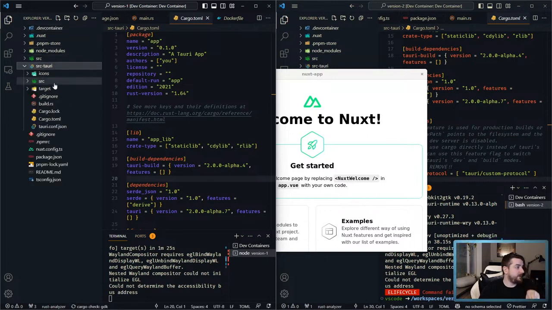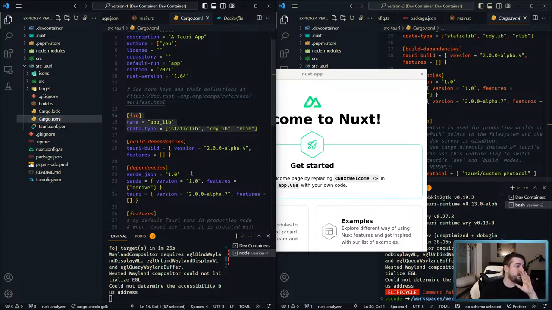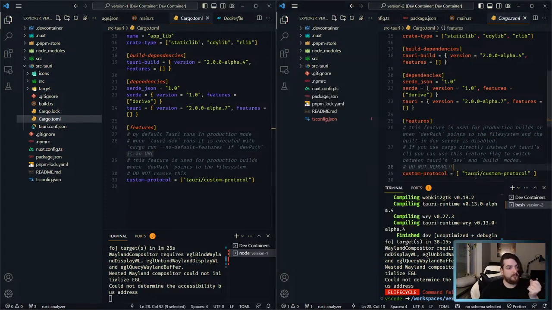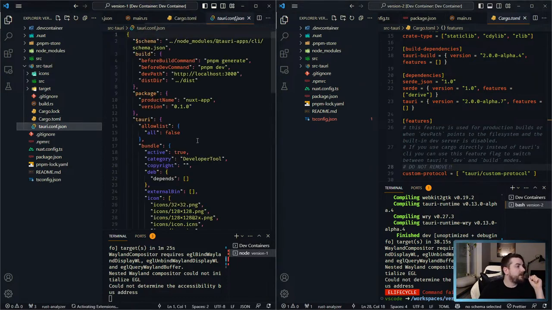And in source Tauri, the only updates we had to do were add the library, update your dependency for Tauri build and the Tauri dependency. We removed the default feature because for some reason we no longer do that. And I didn't have to update anything in TauriConf JSON.